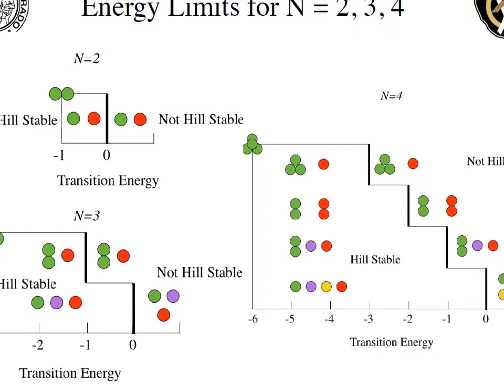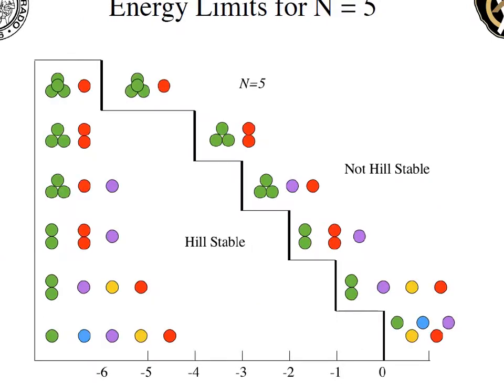Similarly, we can talk through it for the 4-body problem and ultimately for the 5-body problem, where we actually see a very interesting and rich behavior of how the different configurations lose their Hill stability at very specific energy levels. Almost like a molecular system where if you increase the energy to a certain amount, you can have escape of the systems.